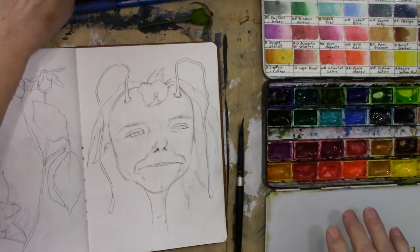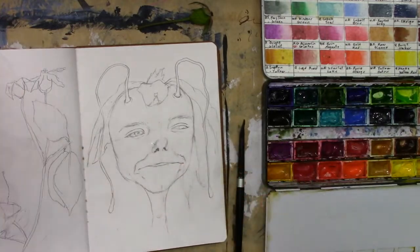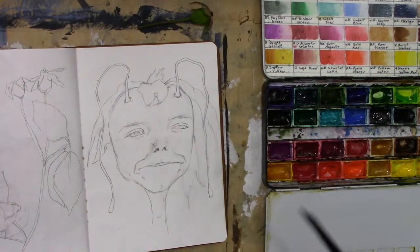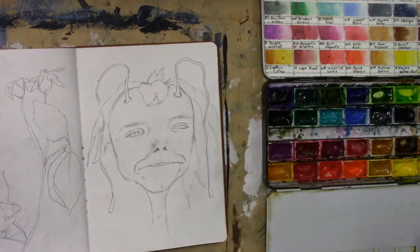Actually, where did I put that? Oh, there it is. I'm going to take these lines out for now. Oh, that was wet. Oh, well. All right. So, let's find a nice color. It's almost this leaf green, actually. This leaf green is Da Vinci. And that's what it's called, leaf green. So I'm going to make a fair amount of that up.